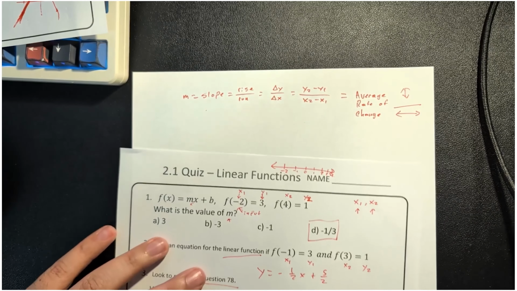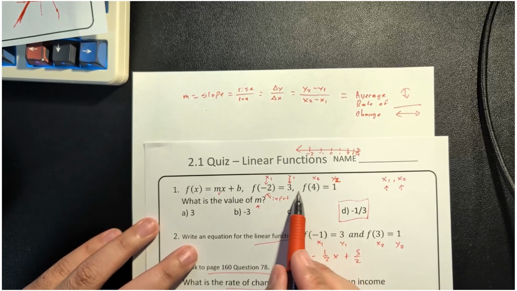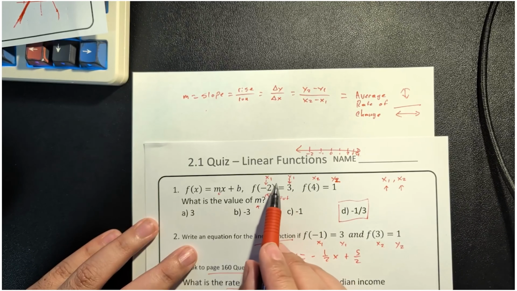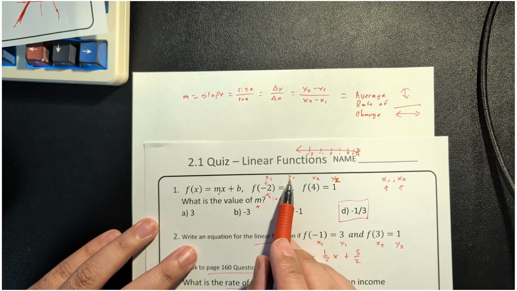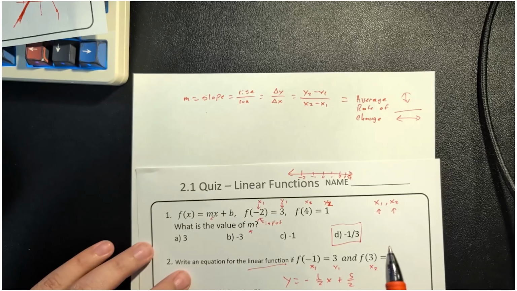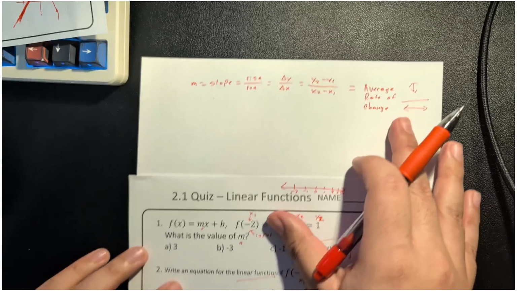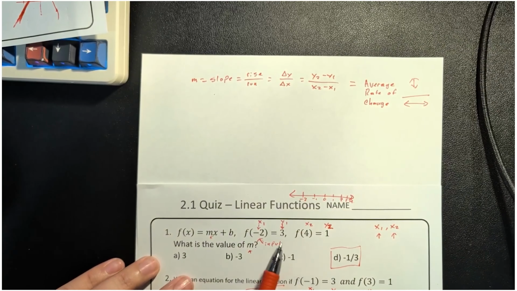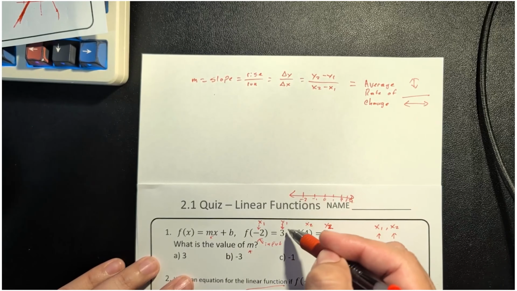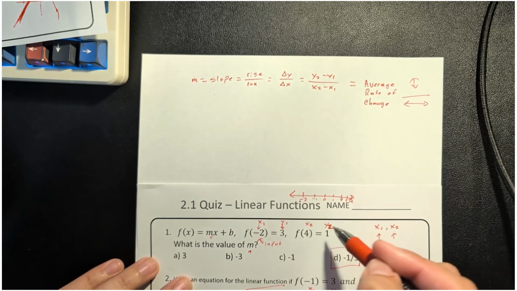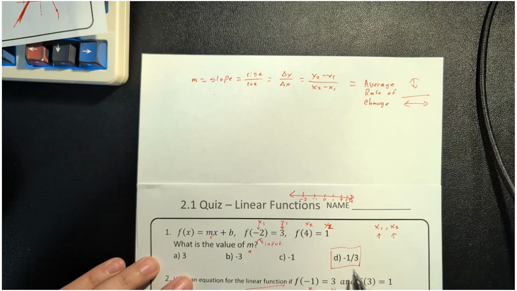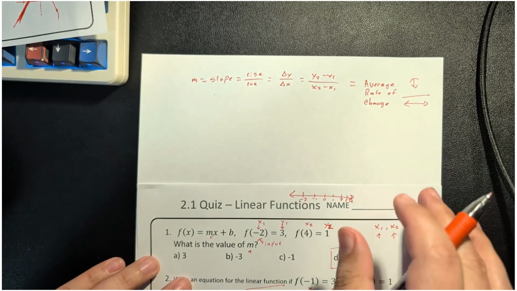Okay, so if I plug this in, I get the corresponding y value. And to find this out, I just plug it in. So if I plug in my y1s and x1s and x2s and y2s into this, I'm going to get -1/3. Actually, let's go through it.